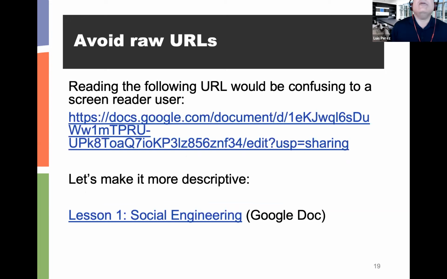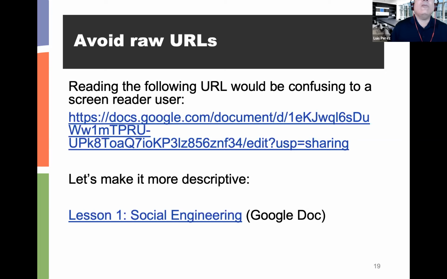And this is another thing that I often see. I call this the raw URL. It's basically the entire link. The link is included in the document like this. It says docs.google.com/document, and then it has a series of randomly generated characters, because Google creates these kinds of URLs that are very long in order to make them unique for each document.